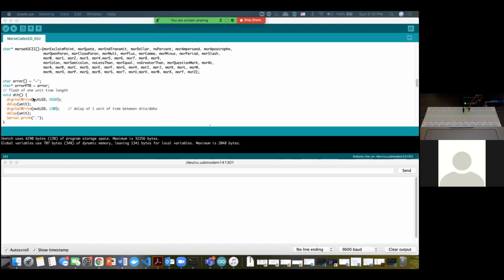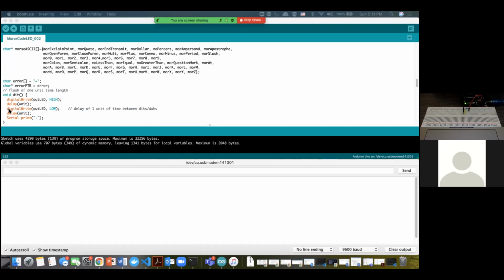So I also have an error symbol and a pointer just to be able to print out an error warning when a character that isn't recognized by the program is entered by the user.